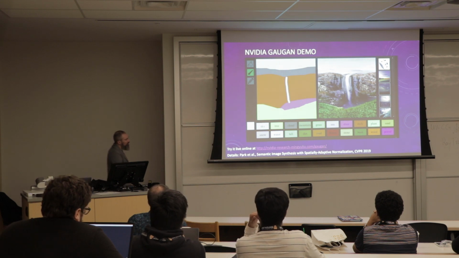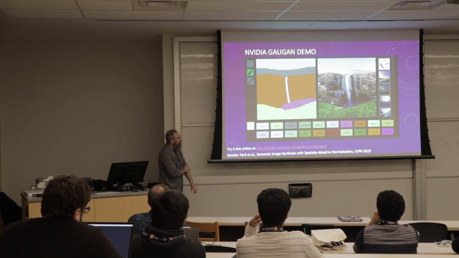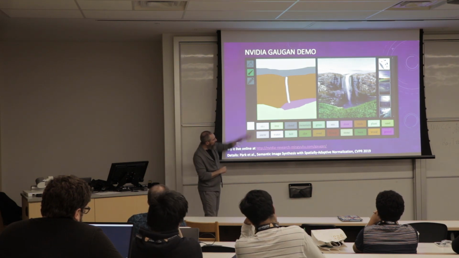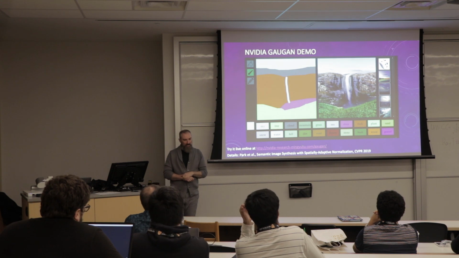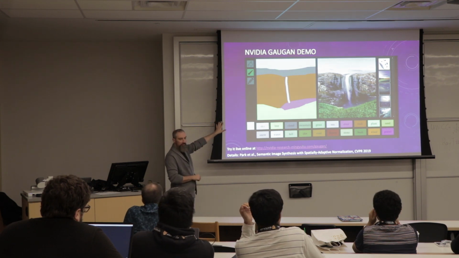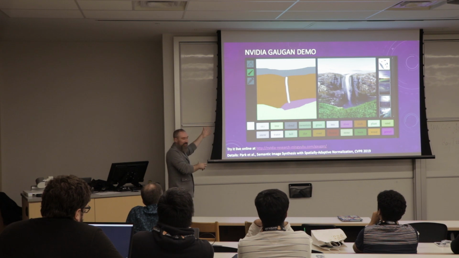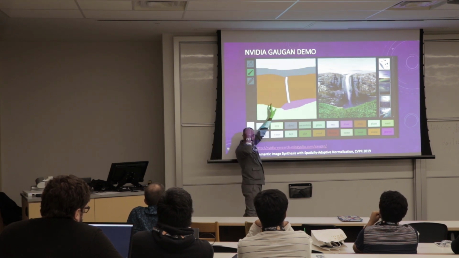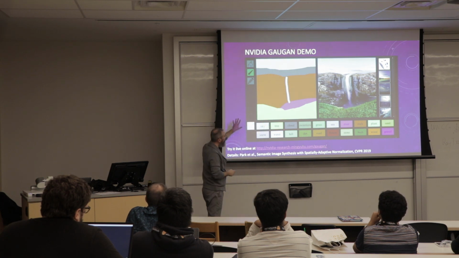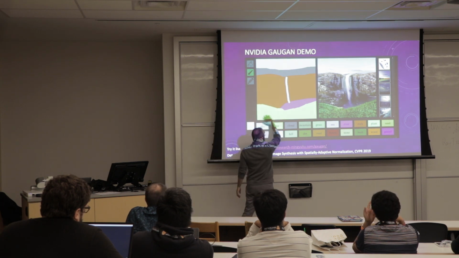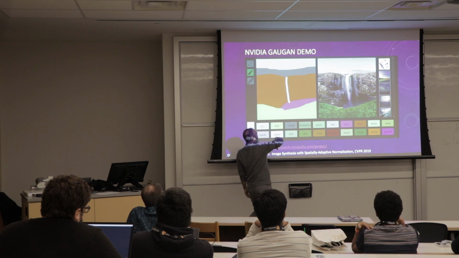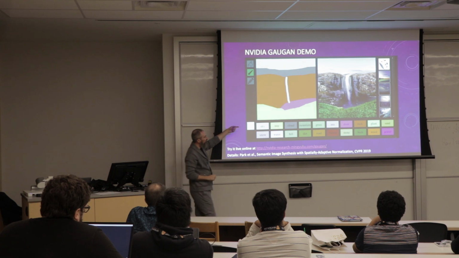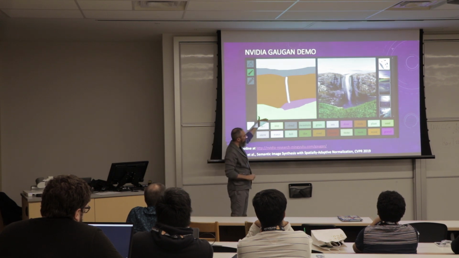Here's another recent example. This is from my colleagues at NVIDIA research, a program called GauGAN, and you can actually try it online after the talk. What's happening here is on the left, the artist, which is like me in this case, this is the level of landscape that I'm able to paint by hand. It kind of looks like Microsoft Paint or something. But I say, yeah, there should be some grass at the bottom, some water, and a waterfall. I love waterfalls, and a tree. So you put all those down, and then what this program is doing is, again, a generative adversarial network.